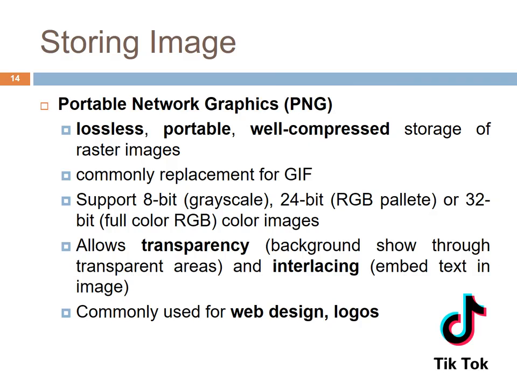Portable Network Graphics, PNG, is a raster graphics file format that supports 8-bit grayscale, 24-bit RGB palette, or 32-bit full-color RGB color images. PNG images are compressed with lossless data compression. PNG has almost entirely replaced the GIF that was widely used in the past. PNG is an image type that's commonly used in web design, digital photographs, and images with transparent backgrounds. PNGs are often used to design logos as the image can be easily placed over a background of a picture.